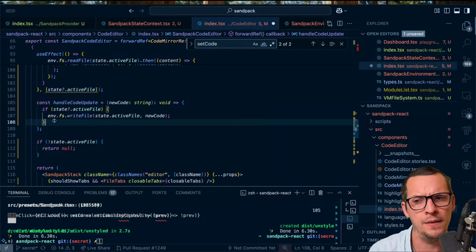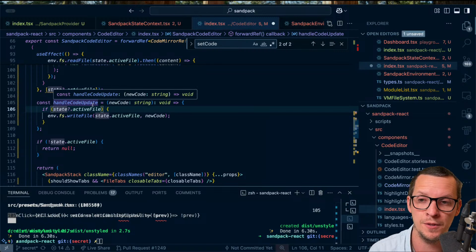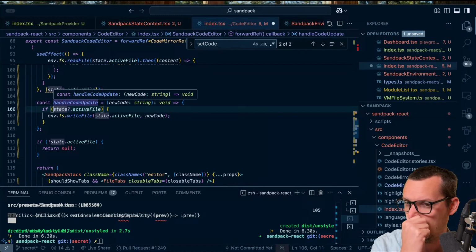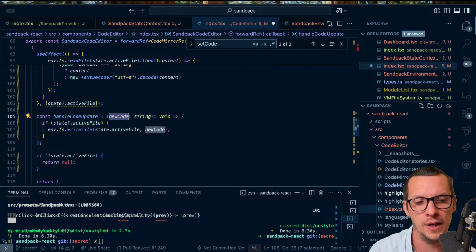And then what we can do here, we can check if the env type is not VM and we have an active file. Okay, so we're not going to deal with the option yet. That's for later. So we're going to check if it's not a VM, and then we're just going to keep a reference to, okay, let's try that.